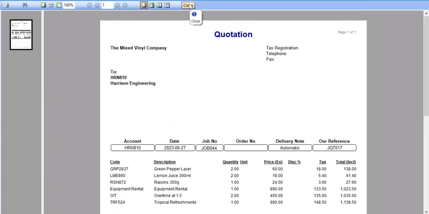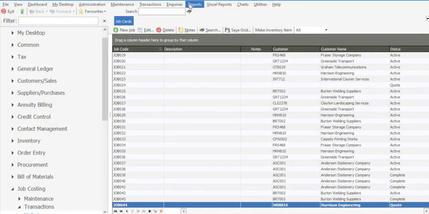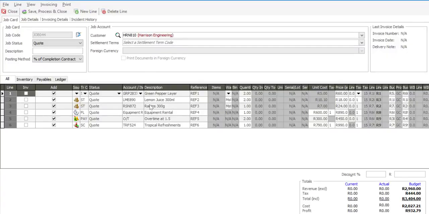Right, so this quote will then be sent to the customer for review, and what you'll notice is that we've got our job card together with the status being the quotation. So the customer would then, for example, accept the quotation, and we could now convert this quotation into an active job card. So I'm going to edit the job card, and we're going to change the status from quote to active, and I'm then going to make the line of the job card active.